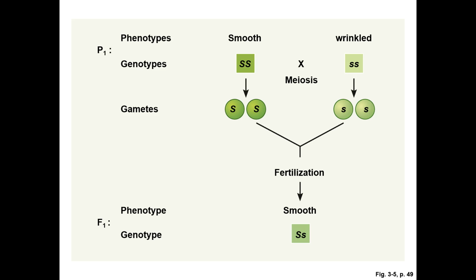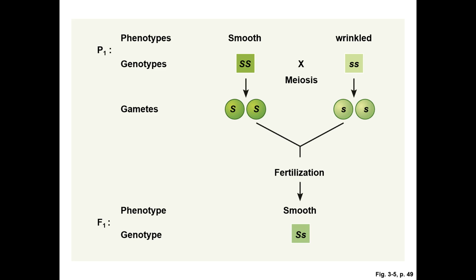So here you can see in the parental generation, now we're going to take a look at the gametes or the sex cells. If you look at the genotype, the phenotype for instance is smooth, and if they're homozygous dominant, the genotype is going to be capital S, capital S. Now, only one of these alleles will get passed to the offspring. So you'll see here the S and S get separated next to the word gamete. There's a big S in one green smooth P and a big S in the other green smooth P.